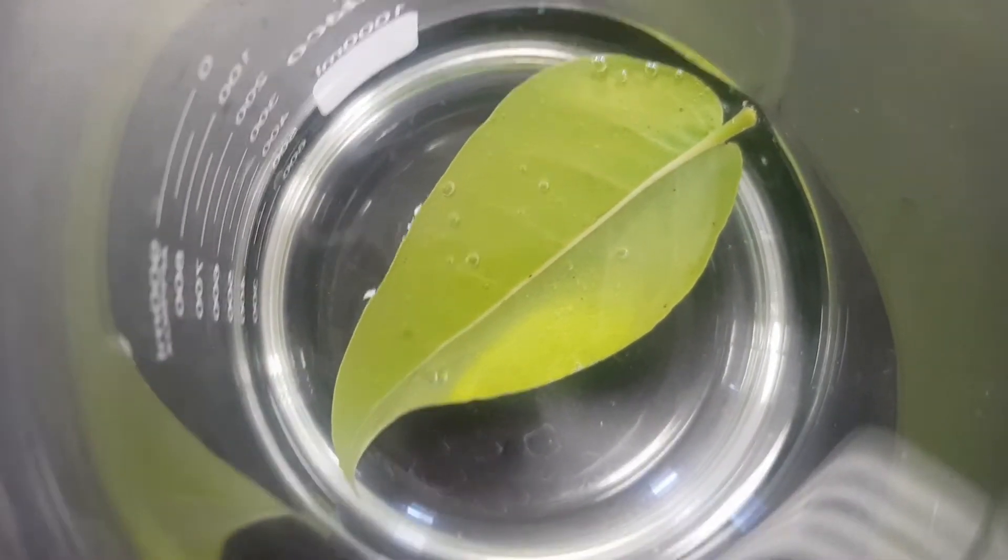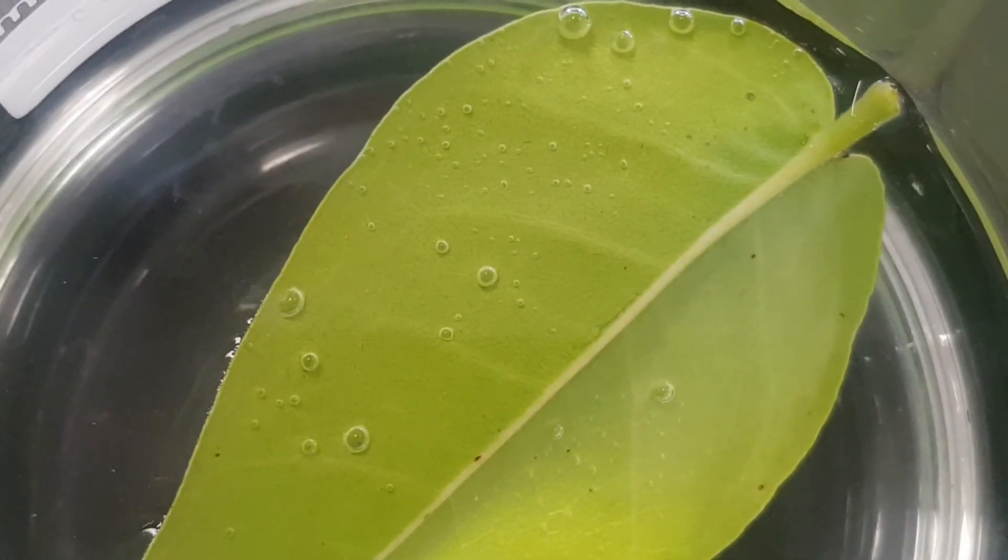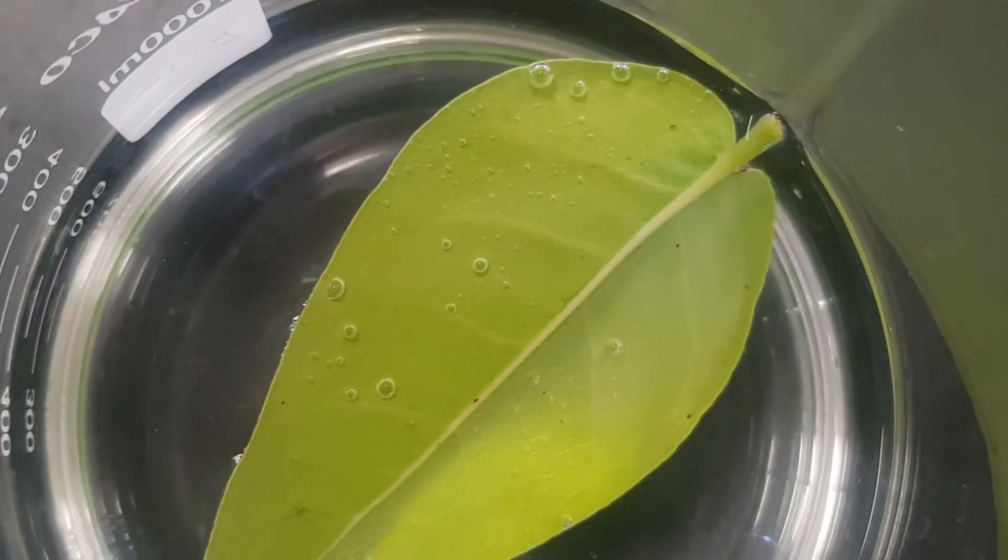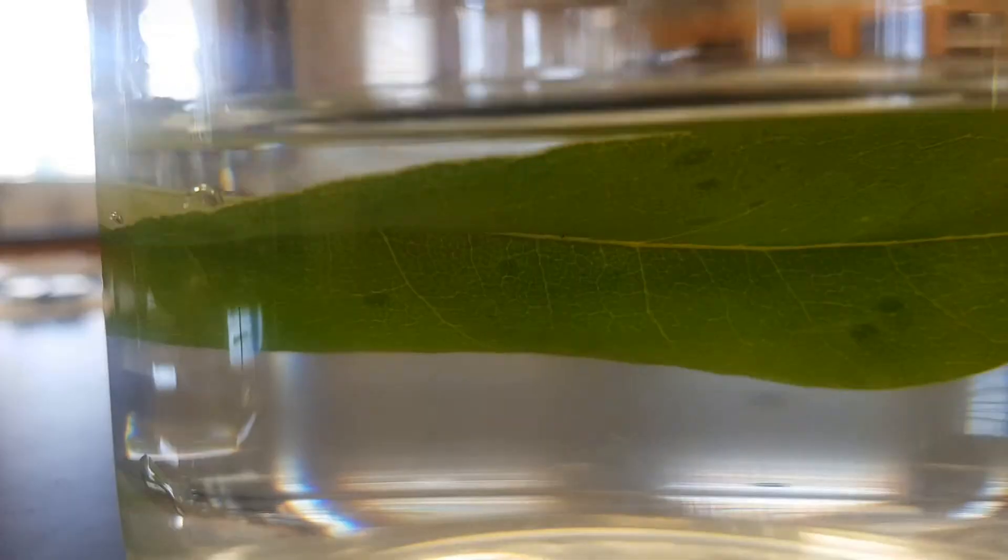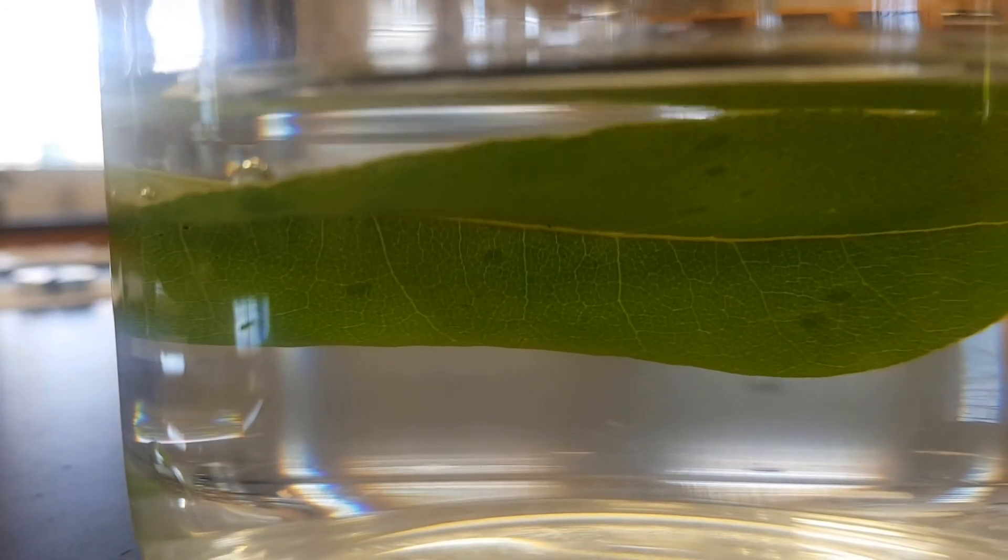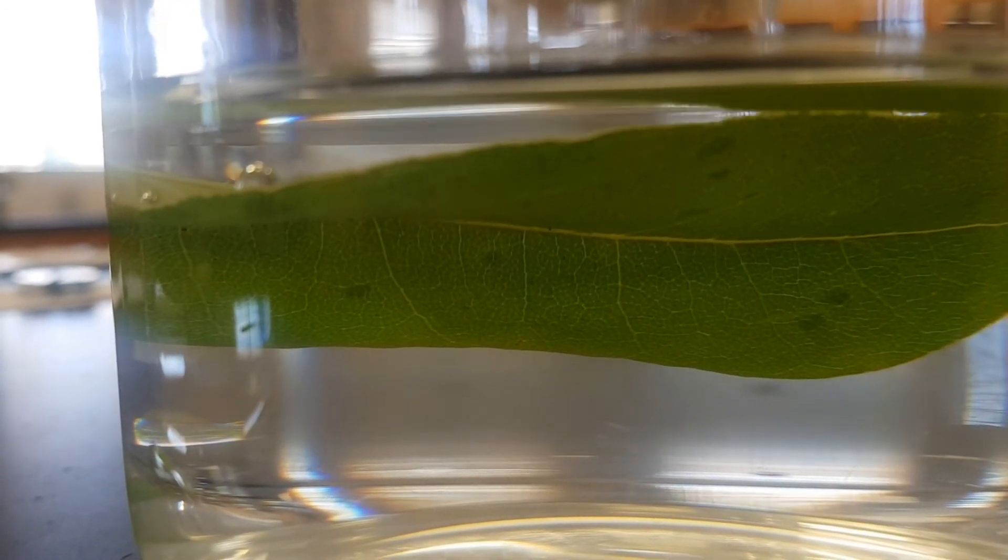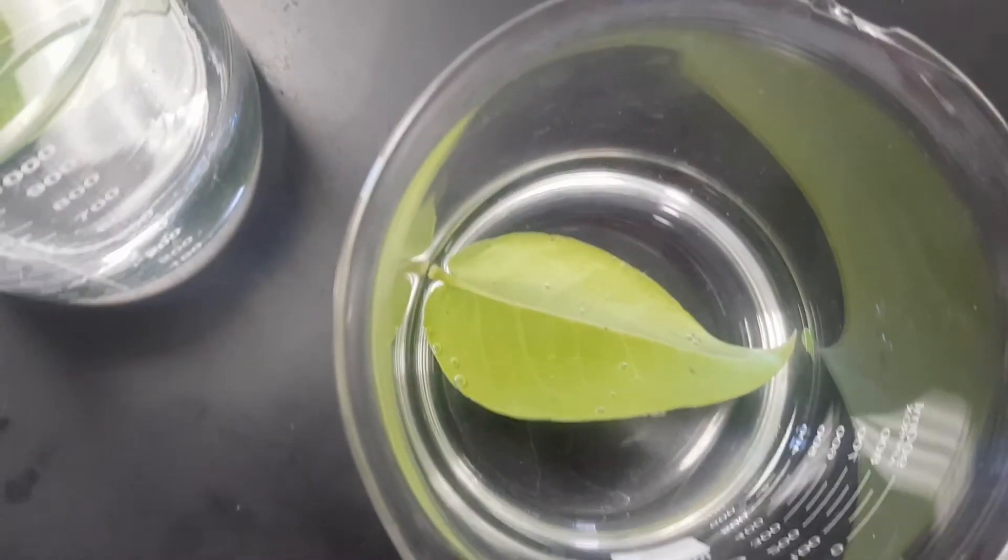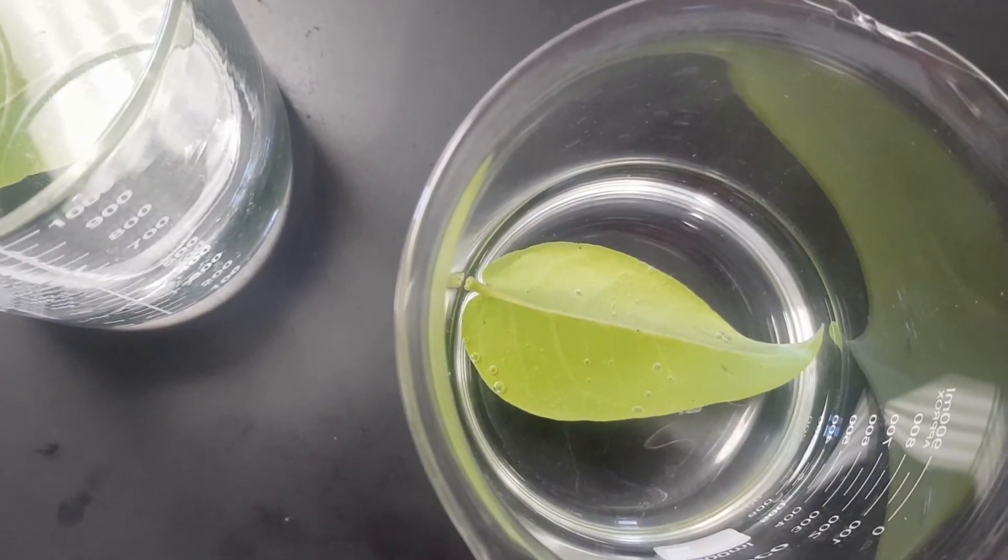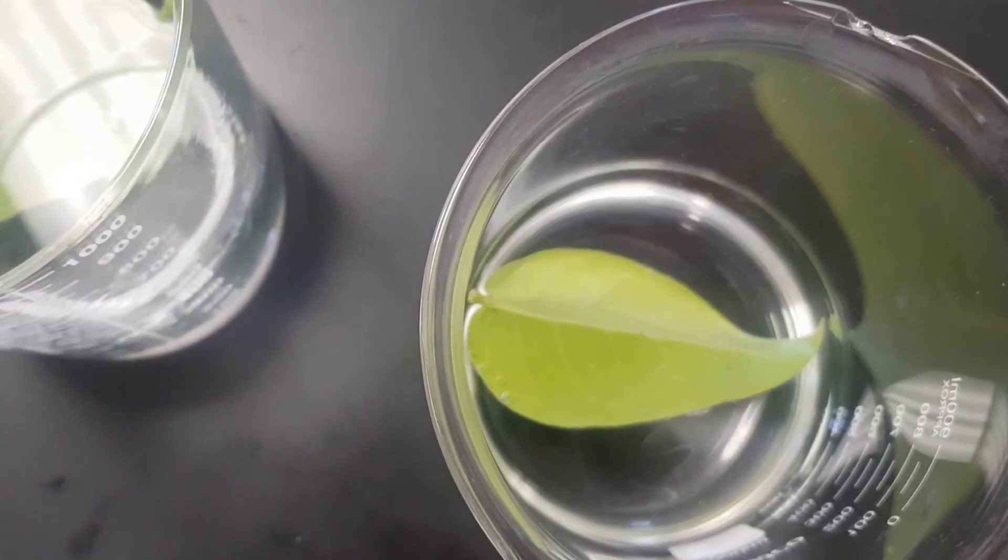This was the untreated leaf. You'll notice you see here some really big bubbles. That's the bottom section. Let's try to look at the top section. This is the top section of the leaf that was untreated versus the bottom. We can make our conclusion based on this leaf: which side of the leaf has the most stomata based on the number of bubbles or relative amount of bubbles that have formed.